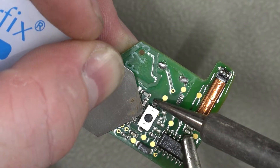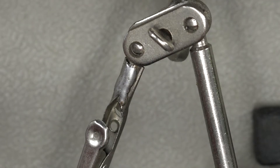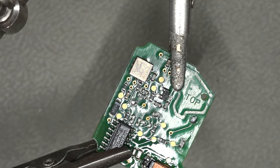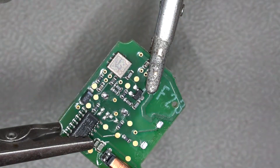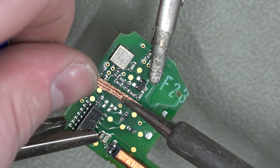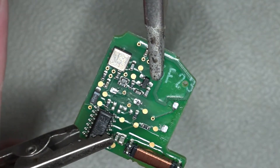I didn't actually reflow any solder on this one, but yeah it seems to come off nice and easily. So I'm just going to give these pads a little bit of a clean up and then we should be able to get the new one on. Although I've got the soldering gun, these sorts of things are much better just with a solder wick and a bit of manual maneuvering the parts off. Yeah, I think that should do nicely.